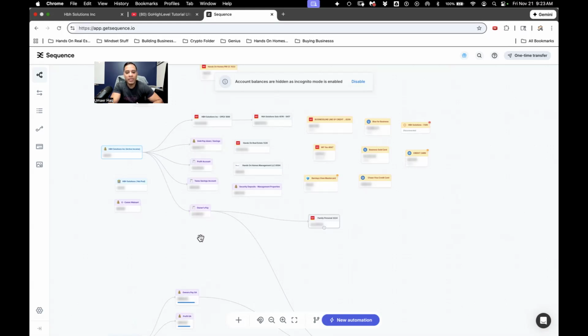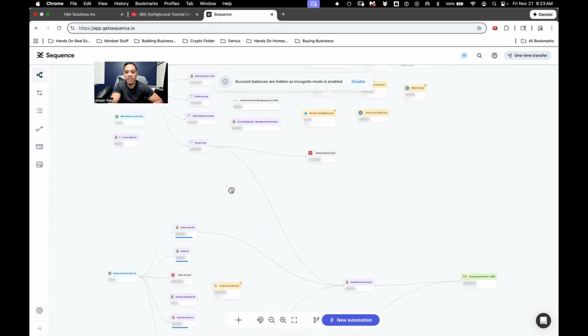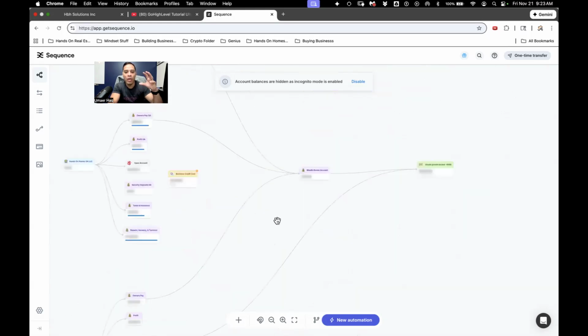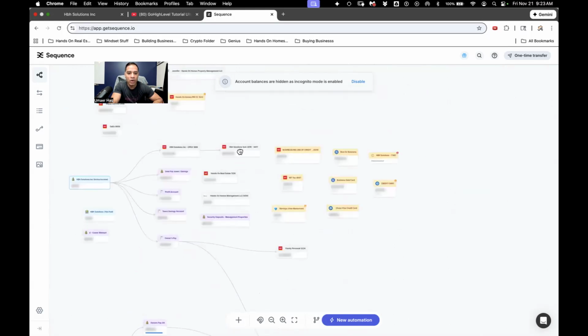But the best part about this, guys, is all of my businesses funnel into what I call my wealth router account. Now, I'm building wealth with my assets and my real estate and all of the different things like life insurance policies that develop a cash value and 401ks and IRAs. You'll see I'm automatically contributing. I've got what we call a solo 401k with checkbook control, where I'm allowed to buy real estate, cryptocurrencies, gold, art, all of the above.